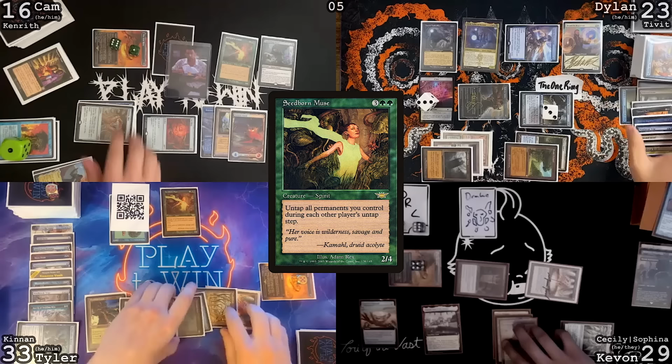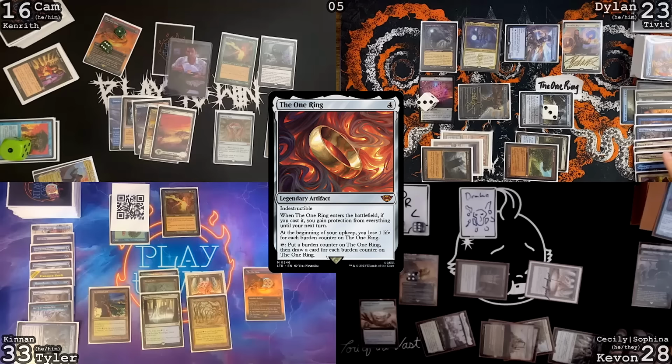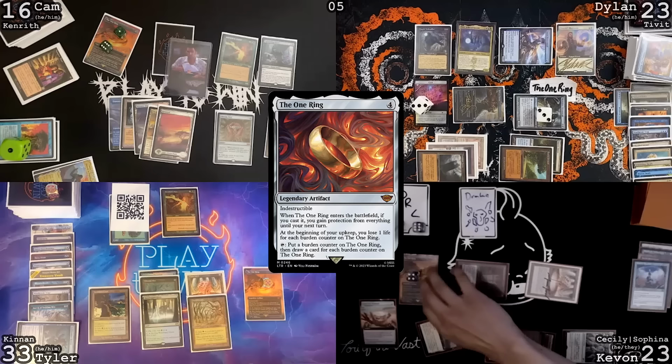Untap. Ooh, us two. Upkeep, pay five so I don't lose the game. Lose a life, go to 28. I lose four, go to 24. Draw and lose another one. I go to 23. I'll activate the ring and draw five cards.